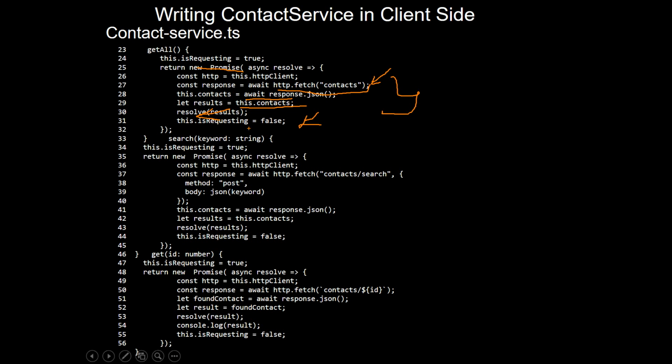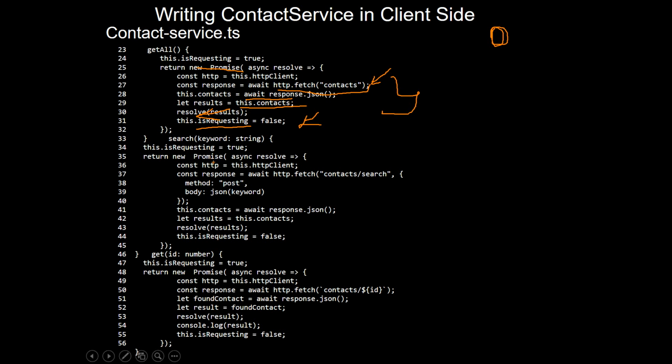If you remember, we use this is requesting to display a progress bar, an Ajax progress bar in our shell. That's what is being used to show the progress, and also it won't let us make multiple concurrent calls, because we don't want to do that when there's another is requesting set to true. Okay, so that is the value of the is requesting flag. It's just a flag that we added to indicate that we are in the middle of a call.